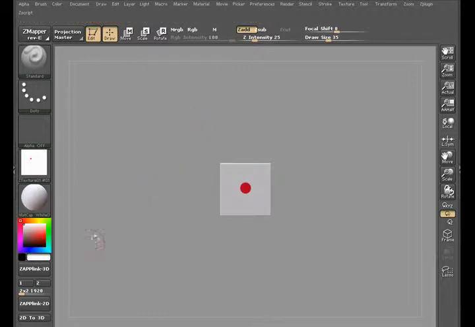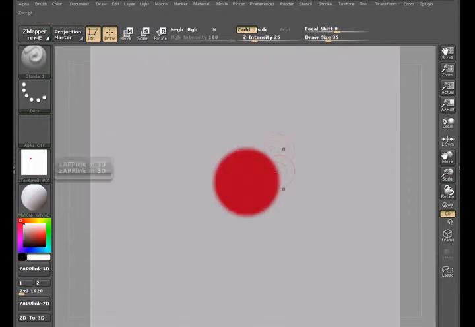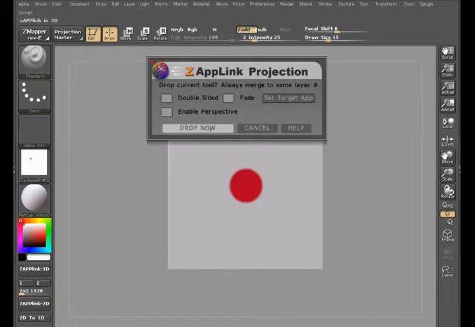Now let's take a little closer look at that. It's starting to get a little blurry the closer I'm getting. Let's go even a little closer. As you can see, the edges around the circle are not very crisp, and that's because we went beyond the 2-to-1 ratio. So let's go 2-to-1, and let's do a comparison with this. So press here.